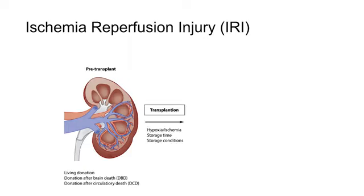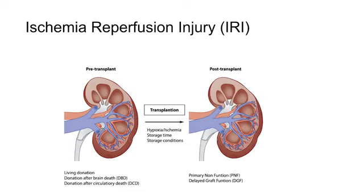Second, the conditions and period of storage will impact the amount of injury, hence explaining the negative effects of long cold storage times. This underlines the need to keep cold storage times as short as possible and the importance of research trying to improve storage conditions. And finally, several injury mechanisms are induced at the moment that the organ is perfused again. For instance, the generation of reactive oxygen species and exposure to several plasma proteins will injure the kidney. Functionally, this will result in delayed graft function.